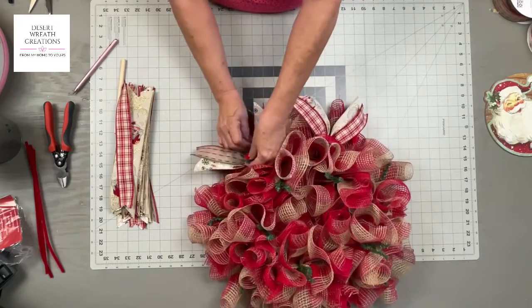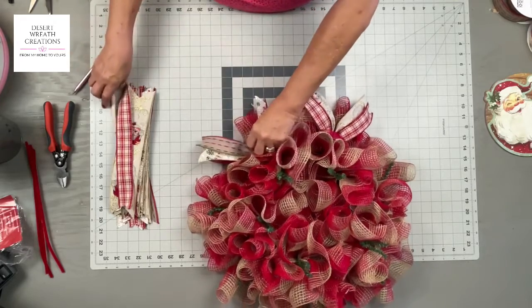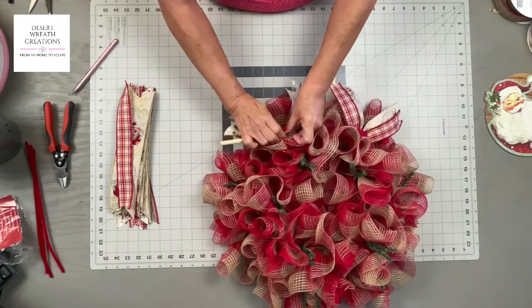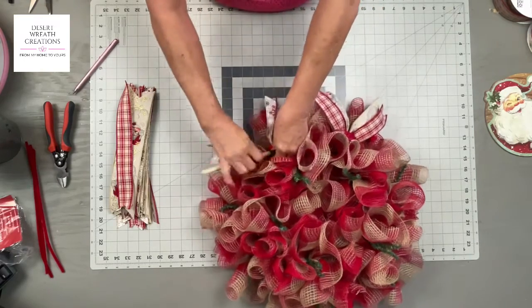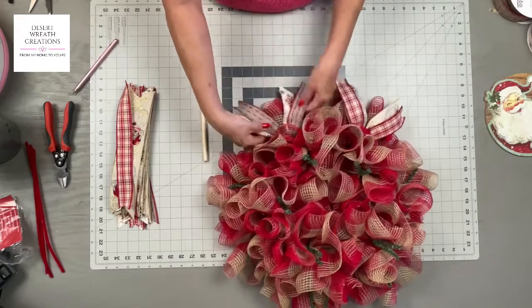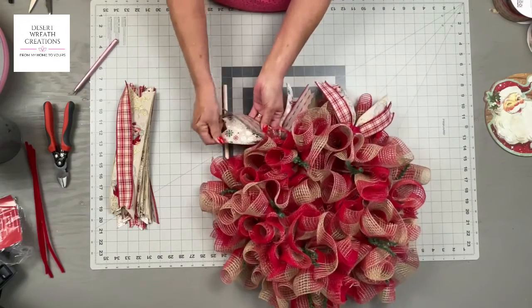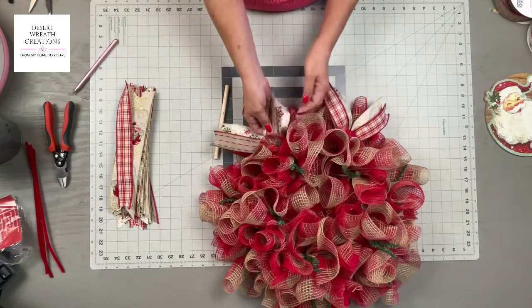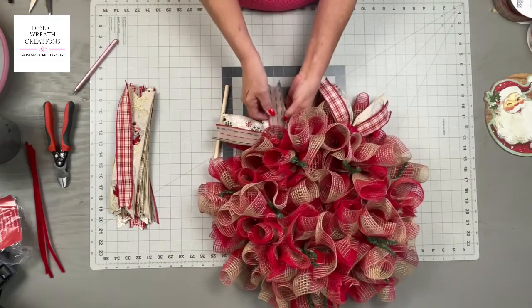And I'm just taking this, twisting it, pushing them together, and then I just take this dowel and wrap it around going backwards. Then just take your fingers. You can pull them out however you want. You can crisscross them.